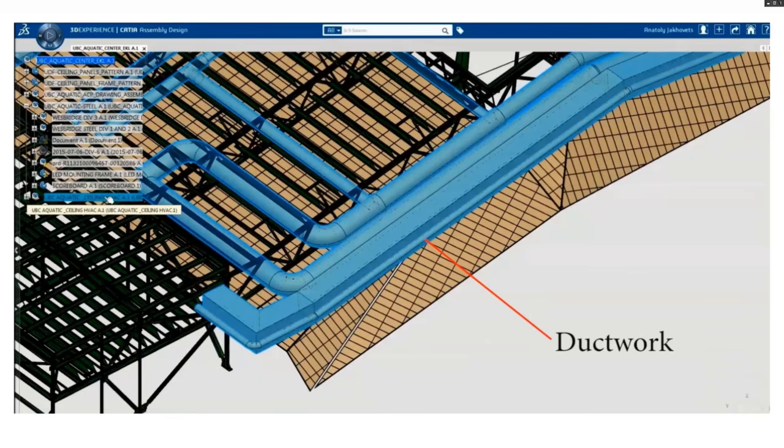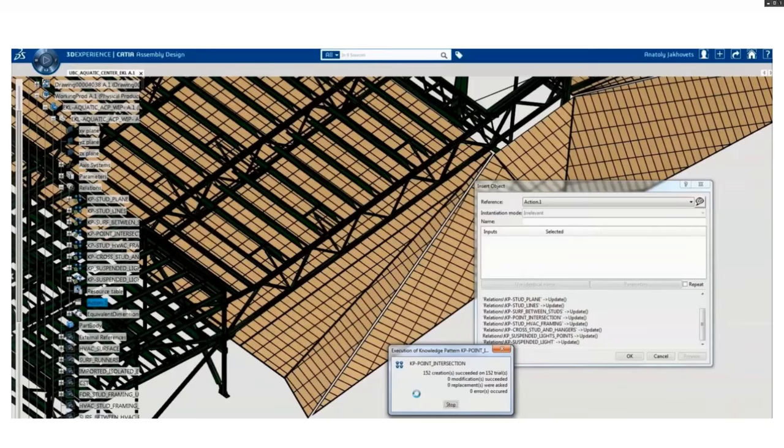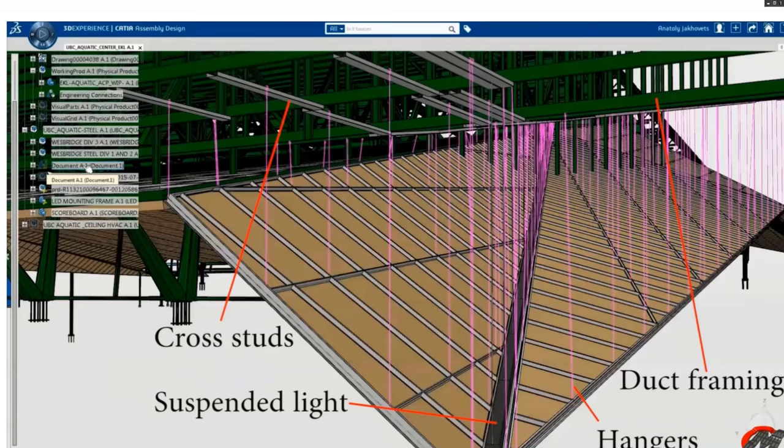It was a 2D workflow in this case. So we just took PDFs, modeled all the ductwork. We have the suspended ceiling panels. And this one area was very complicated. It had compound angles with steel stud, multiple reflective. It's basically a giant mess of a reflective ceiling plan. So our client asked us to come in and kind of figure it out for them. So we were able to build 8 UDFs, so cross studs, suspended lights, duct framing, the hangers, and then the script automatically places everything in the optimal condition.